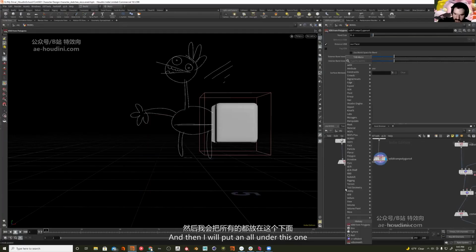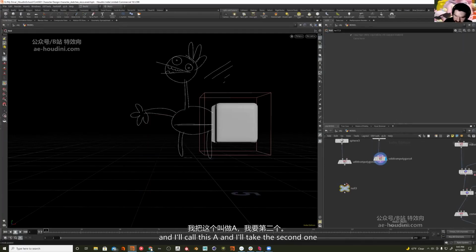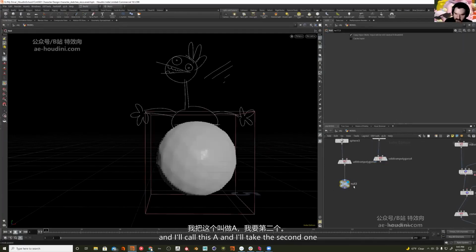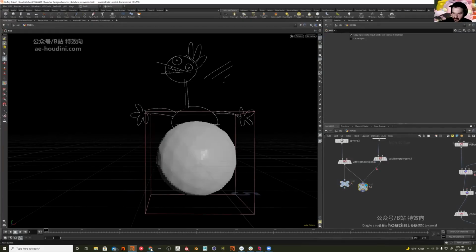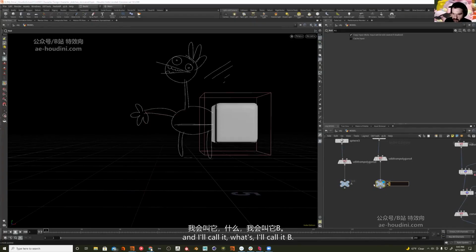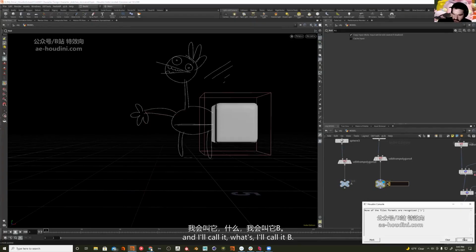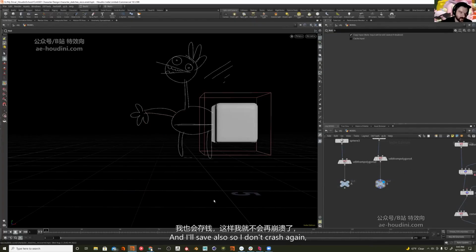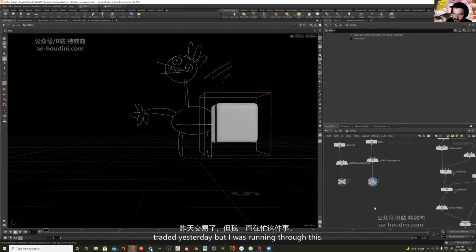And then I will put a null under this one, and I'll call this A, and I'll take the second one and I'll call it B, and I'll save also so that I don't crash again, which I did yesterday when I was running through this.